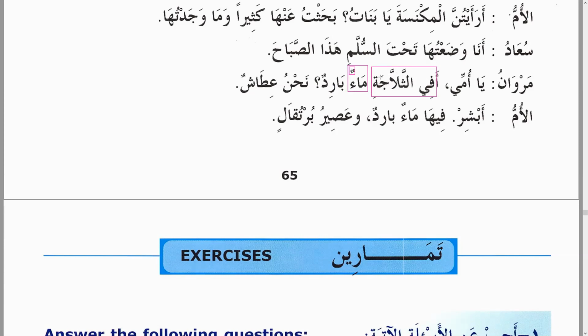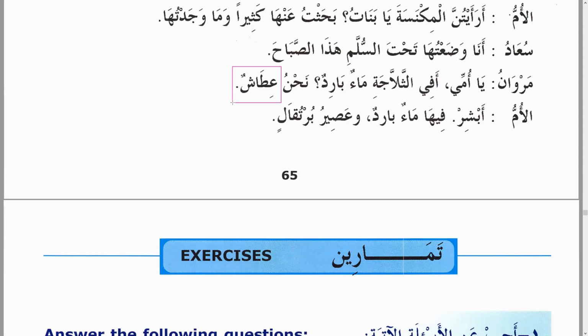So is there cold water in the fridge, right? We bring a there, because that's how we need to translate. Is there cold water in the fridge? Or is there in the fridge? See, is there again, because that's how we translate. Cold water. Nahnu itashun. We are thirsty.